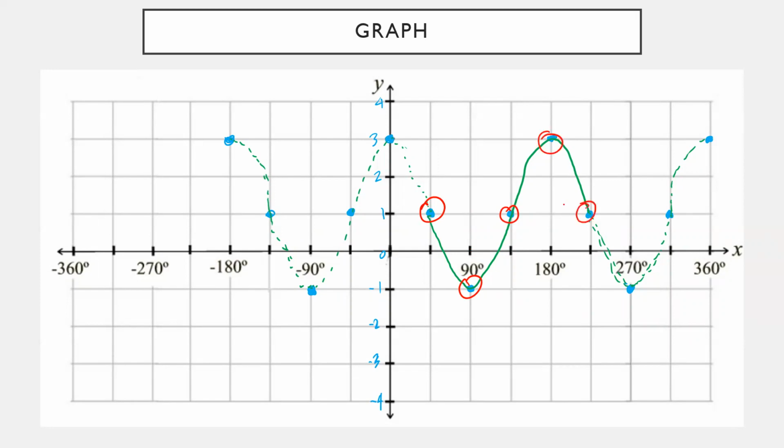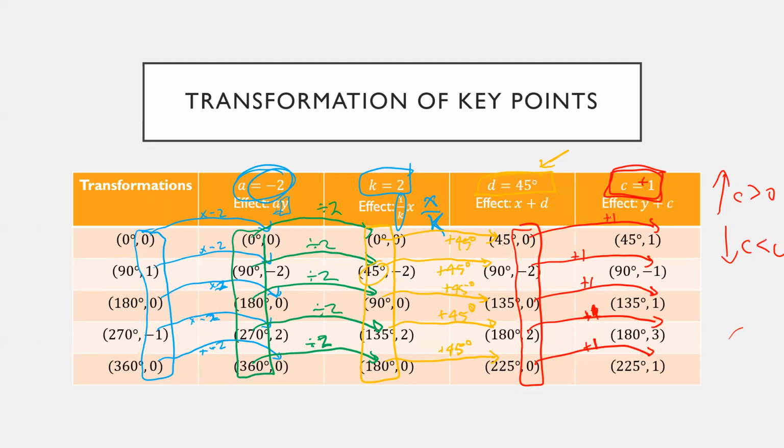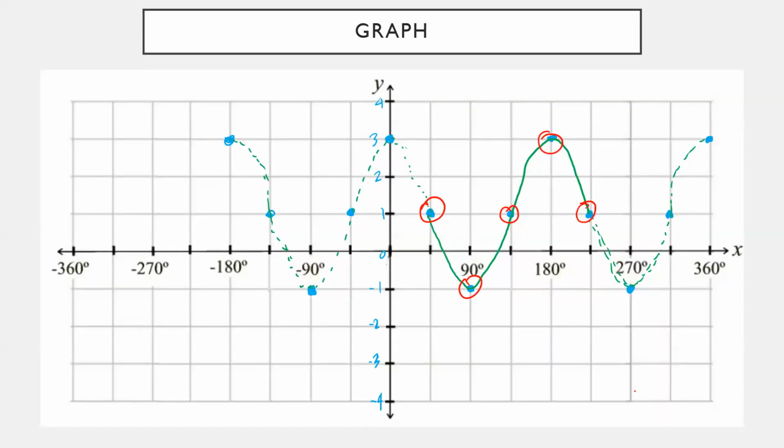And then our last point was 225 and 1. And we can see here that this is just coming from the last column in our table of values. And again, we're not given what the rest of the graph looks like because we only transformed the 5 key points, but you can pretty much take a guess what's happening here. And that's why I did the dotted lines there. These points weren't given to us, but I think it's pretty clear how you would find them. You would follow the same pattern as before.